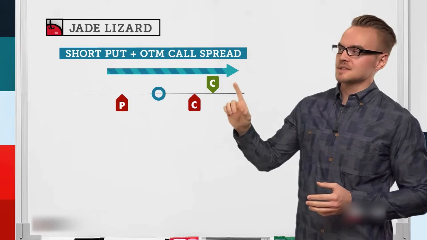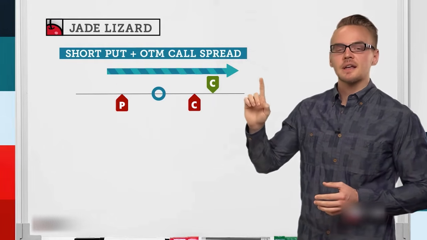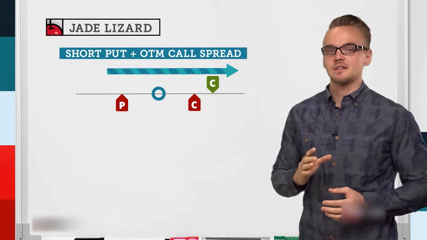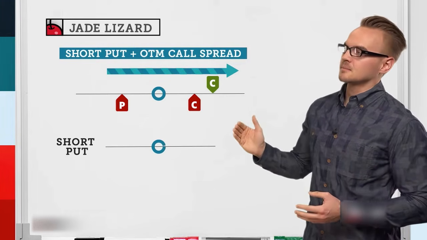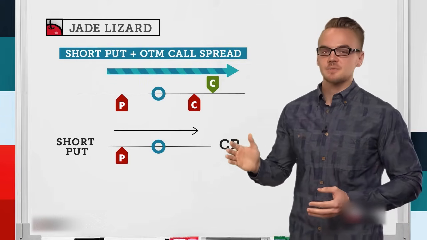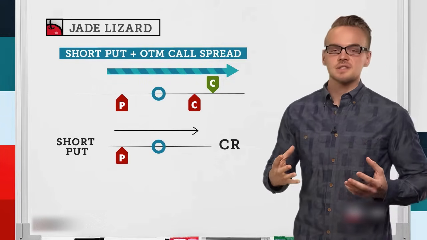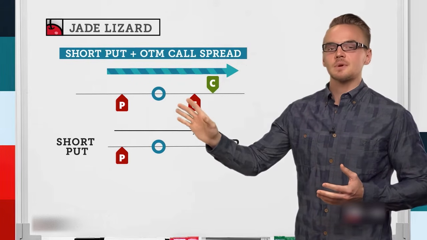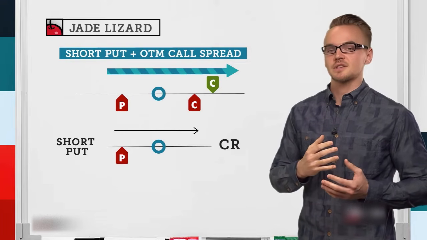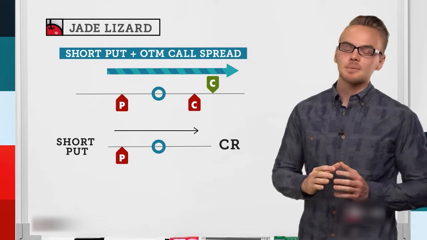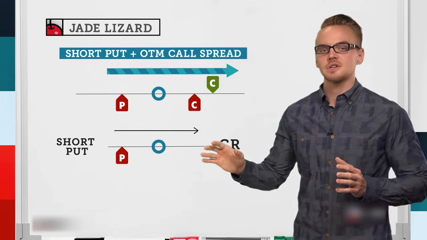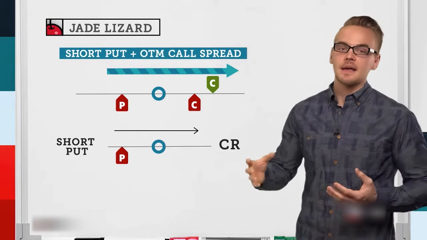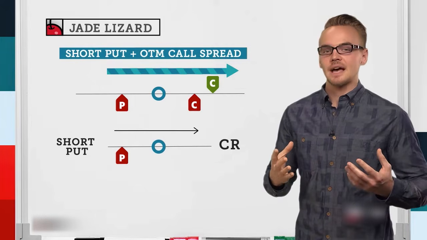Now, one thing you're going to notice is that the arrow above the short call spread actually continues on past the short call spread. And we're going to explain why that is in a little bit here. So again, looking at the breakdown of the bottom two sections, we've got the short put, which is a bullish assumption. Remember, with a short put, we're essentially selling the right for someone else to sell their shares to us at a certain strike price. So we want the stock price to be above that short put at expiration so that our put is out of the money and worthless, and we continue to keep that credit and get 100% profitability out of that trade.